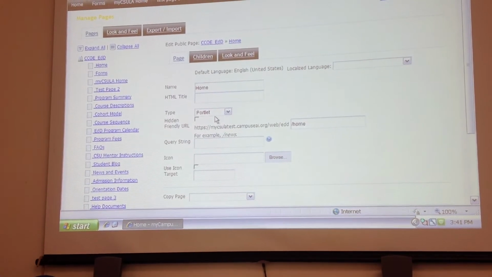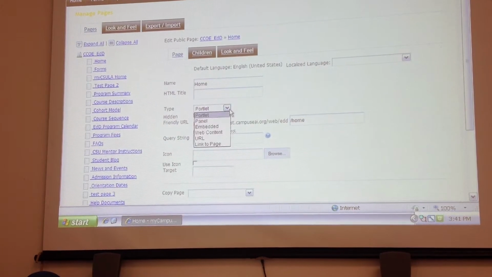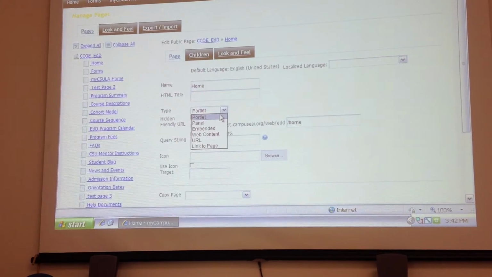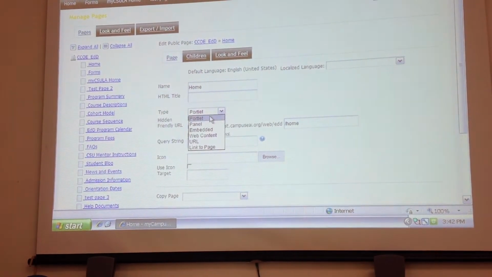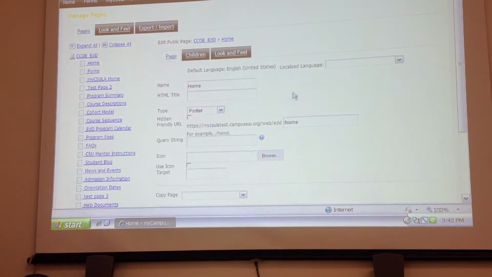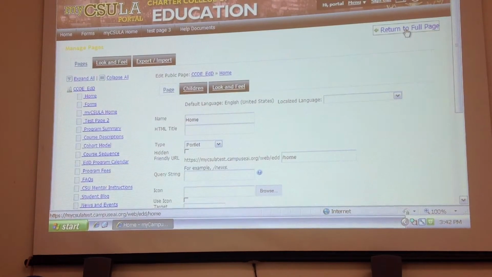Now, there was a bullet here about how to change types, and that's what this is. I'll break these down for you. A portlet page is the default type of page of the portal. Let me go back to the page.